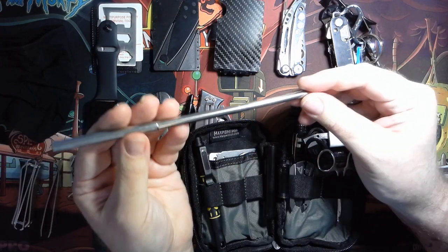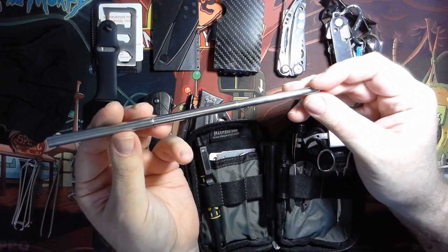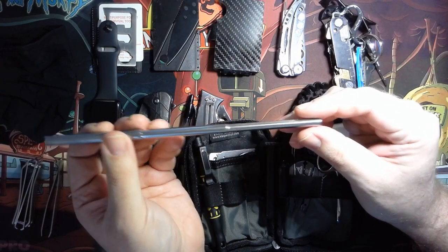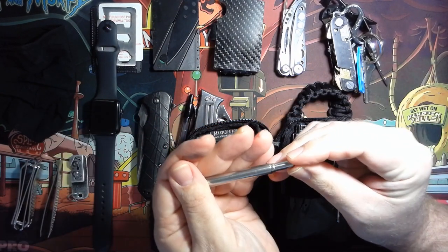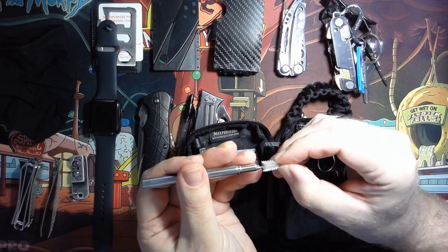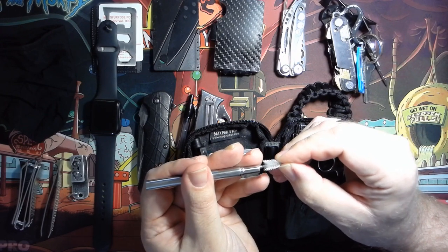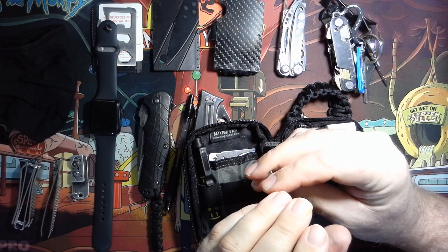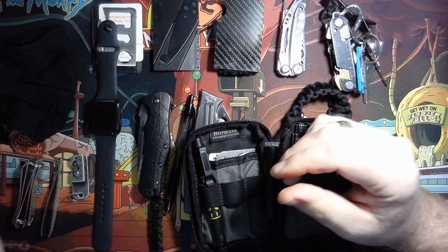So, guesses? It's a stainless steel straw. Comes with a little cleaning kit. Very nice. Of course, I can't put it back together. I'll take care of it later.